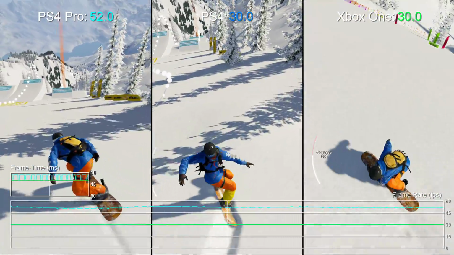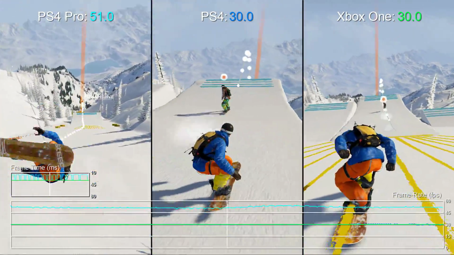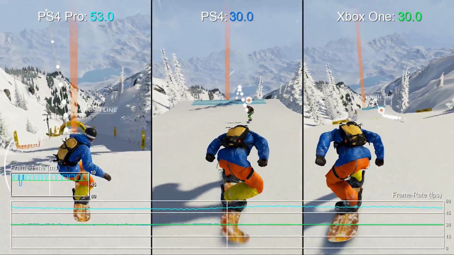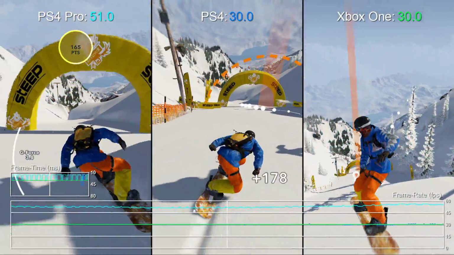The fact that there's no user selectability at all in Steep suggests that Pro support perhaps was almost an afterthought in this case, almost like the developer simply switched on the PS4 Pro flag, selecting an uncapped frame rate and using the extra headroom of the GPU to deliver this performance uptick. It is somewhat disappointing in this respect, even if frame rates are higher than the base PS4 game.